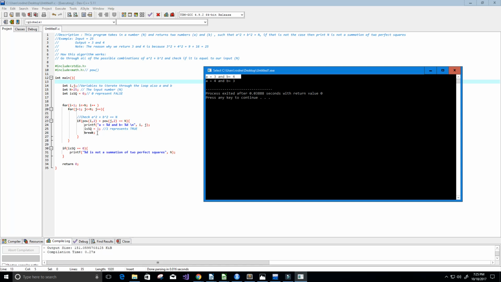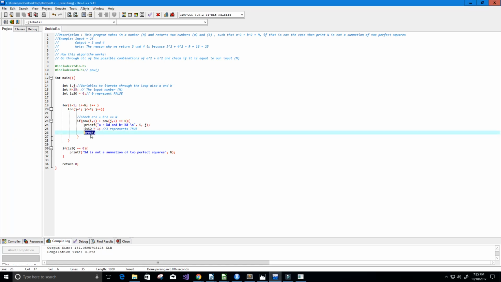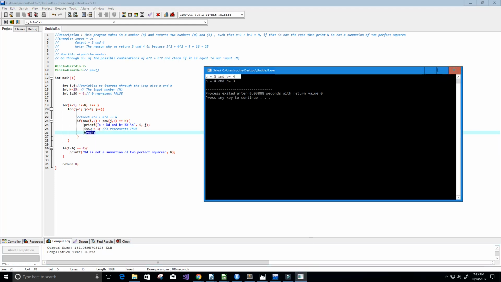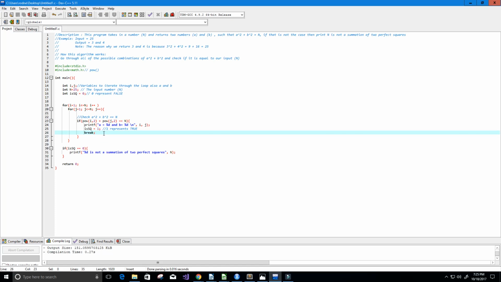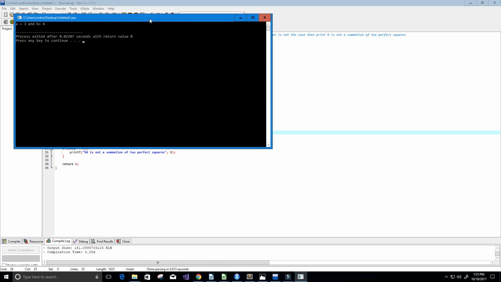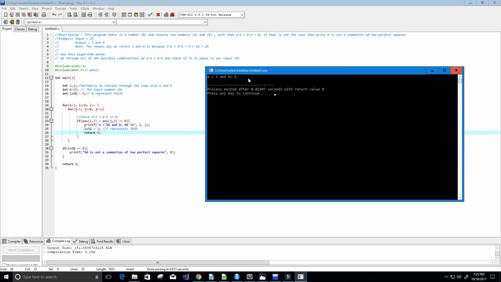However, it only broke out of this loop here. What we can do instead of a break, I can just return 0, and we can exit out of our program. So let's run this again. So now it's just going to give me one answer. So a equals 3 and b equals 4.